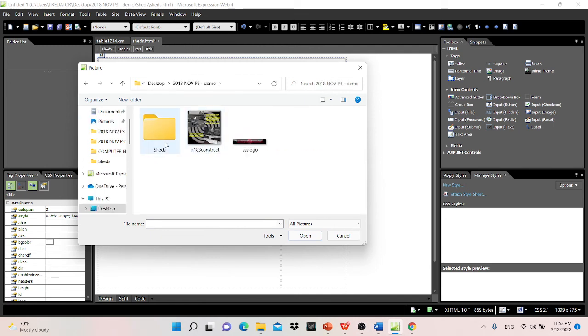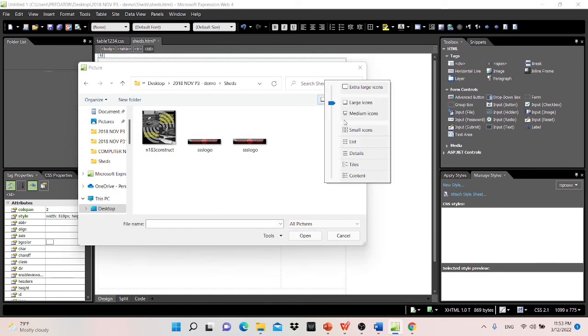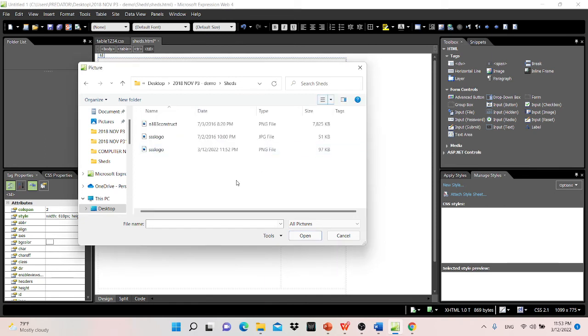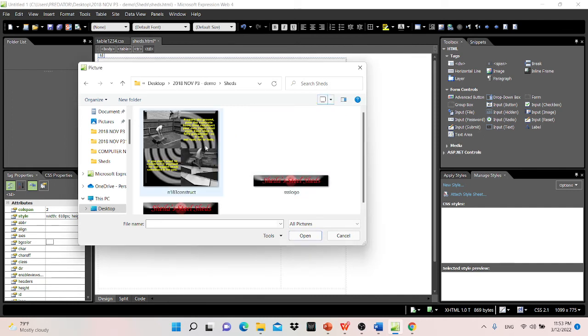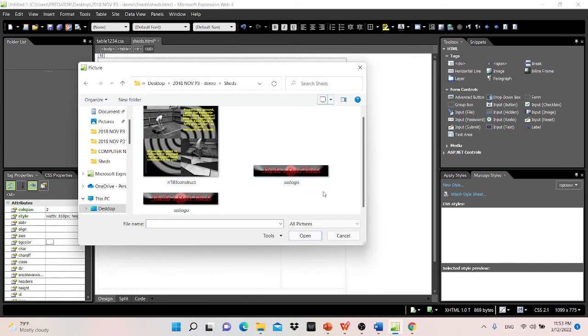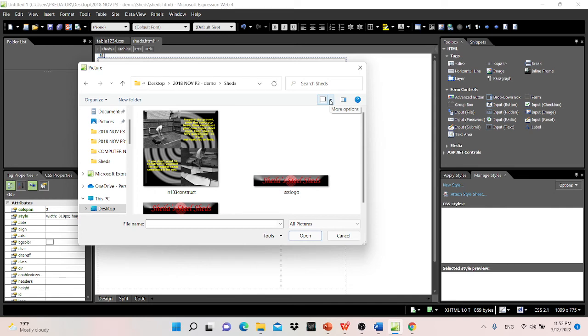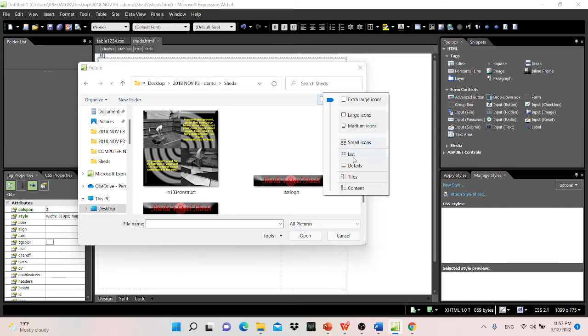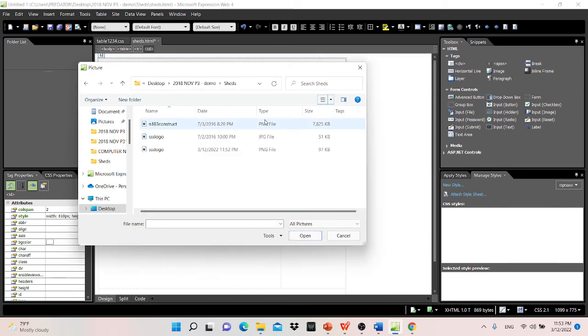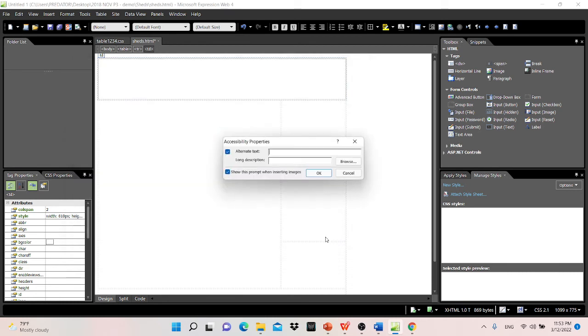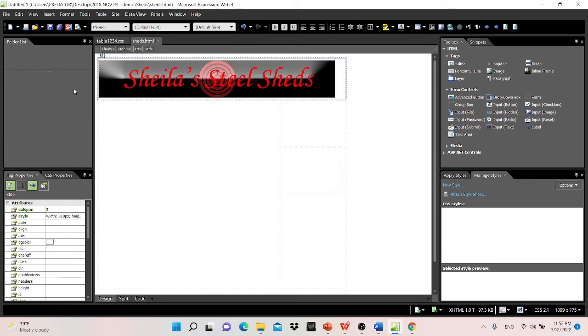It must be in the chats folder, and then you can find it from the detail view. If your icon is in thumbnail, you change this, click and choose detail, then you can see which is actually PNG. The PNG is this one. You click this and then you click insert. After that you click OK.